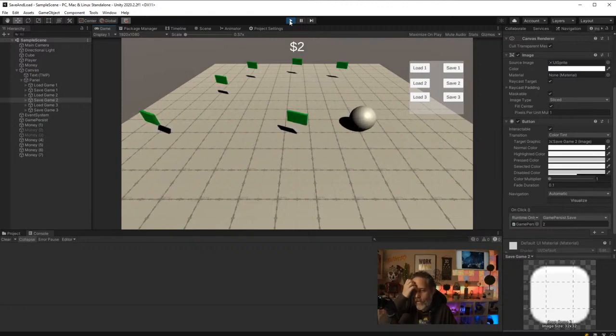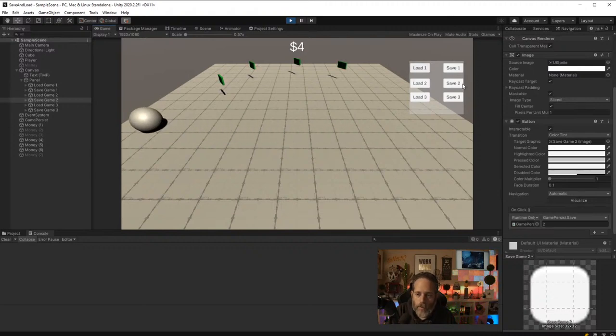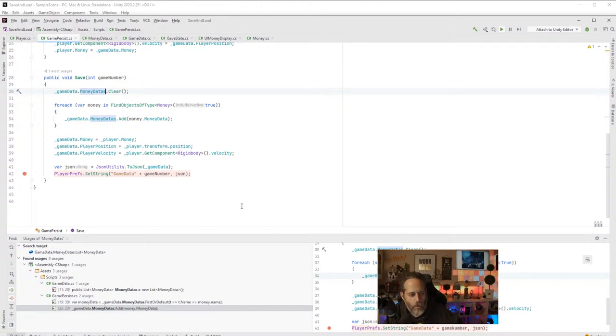All right, so go over here. I've got my two objects. I'm going to save one, go over here, save two. I'm going to load one, and then I'm going to go over here and save three. I'm going to pick up these objects again and then do a save three. And then I'm going to look at that JSON data, see if it looks clear, and then we'll go on to the next thing and talk a little bit about Newtonsoft and JSON serialization too.